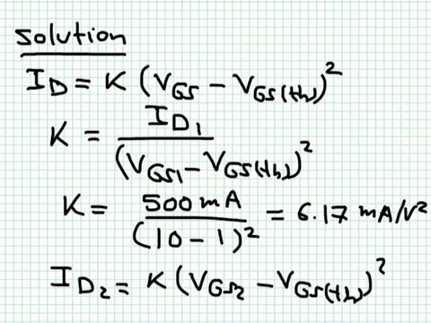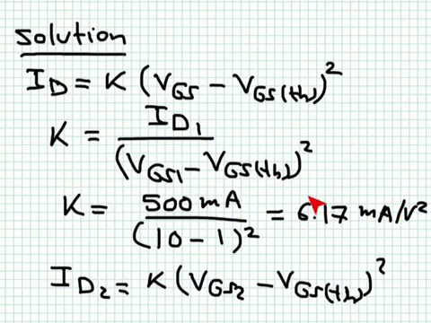So this is what I'm going to be doing here. This is the equation governing ID and VGS. I was told that when you put VGS equal to VGS1, you get a current I drain 1. So K is simply equal to I drain 1 over this quadratic factor here. This is 500 milliamperes. VGS1 is equal to 10 volts. The threshold voltage is 1 volt. So divide 500 milliamperes by 9 squared, so by 81, you get 6.17 milliampere per volt squared.